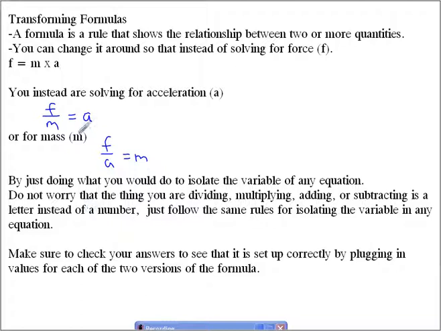So one important thing is to check the answers afterwards. When you check it, all you do is plug in something here, like say, if this is going to be 3 times 2 is equal to 6. If that's the case, then I should be able to do the same thing over here with this formula. So 6 divided by 3, because that's the m, that's what I determined the m to be. And now that's going to be equal to 2, so that's right. And same here, the force is 6 divided by 2 is going to be equal to 3. So that makes sense, and that's a correctly transformed formula.